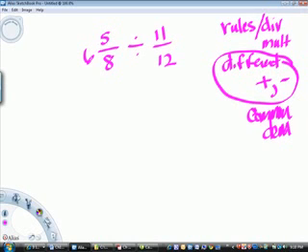for any mixed numbers, and this is called a mixed number because there's a whole number right here and a fraction. You see, this is just a fraction here. There's no whole number. So in order to change a mixed number, which is a whole number and a fraction, to a regular fraction, or it's actually going to change to an improper fraction, you always multiply these two numbers, the bottom and the one on the side, and you add the one on top.